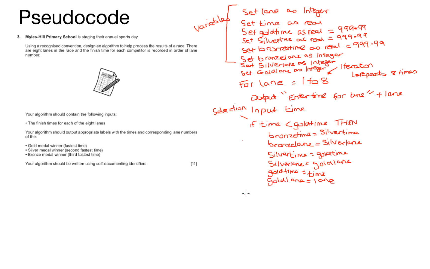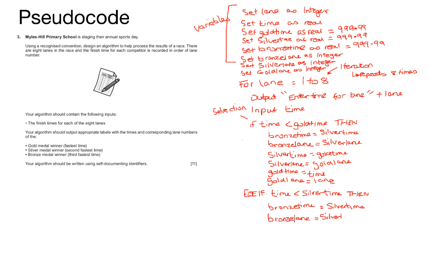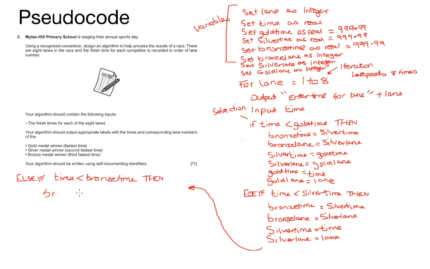I'll move 'next lane' and the end of the loop aside for now and look at the next step: if the time is less than the silver time, then I pass the silver time into the bronze time and the silver lane into the bronze lane, because everything shifts down. Then I store the current time in silver time and put the current lane into the silver lane. So I've reset the silver lane and pushed the old silver down into bronze. For the final comparison: if the time is less than the bronze time, then I simply overwrite the bronze time with the current time and the bronze lane with the current lane — whatever was there before no longer gets a medal.